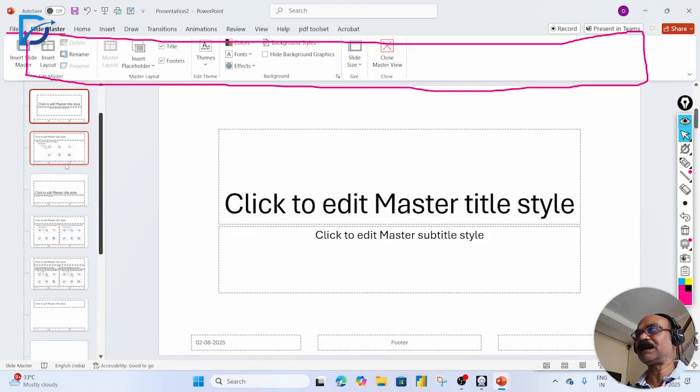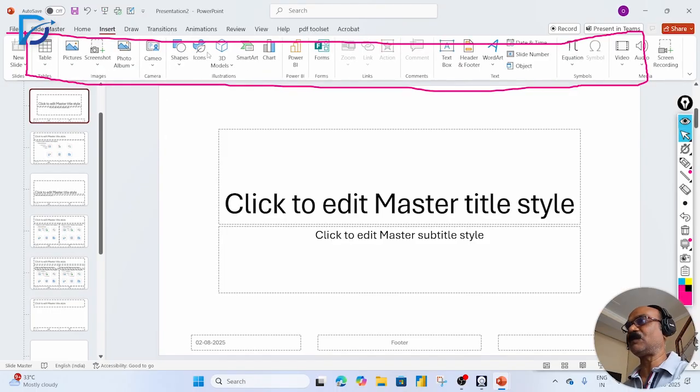Now, what does the slide master do? Slide master is a bunch of multiple slides underneath it. If you want to do something in a master slide, the impact goes to every slide underneath. Let's see with an example.